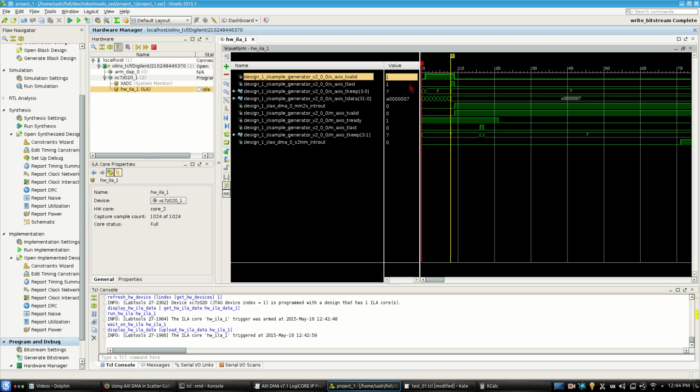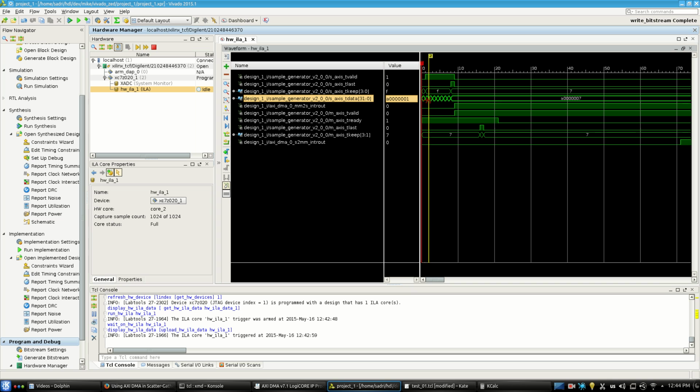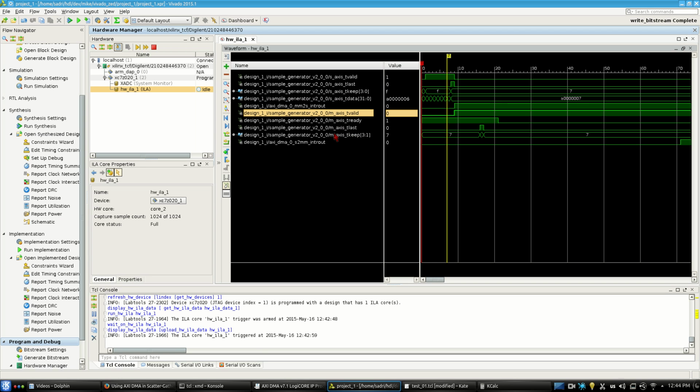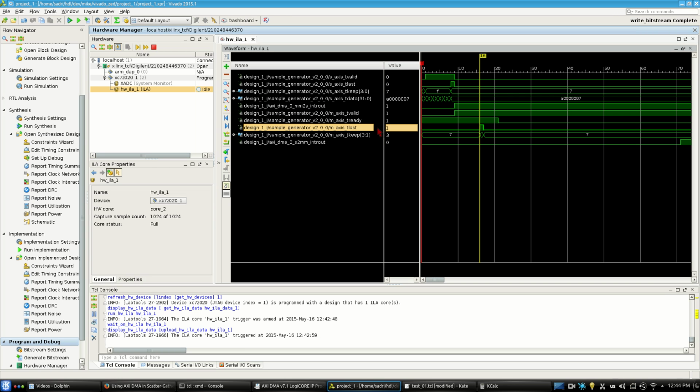So the DMA engine has sent us one complete packet of this data, which is actually the data with which I initialized the DRAM memory. And on the other side, from the sample generator to the DMA engine, again we see the transfer of one complete packet. Here I'm not showing the T data because, as I told you in the previous video, the ILA would get very big if I wanted to use the T data. So we have the T last here, and then we have the T keep.